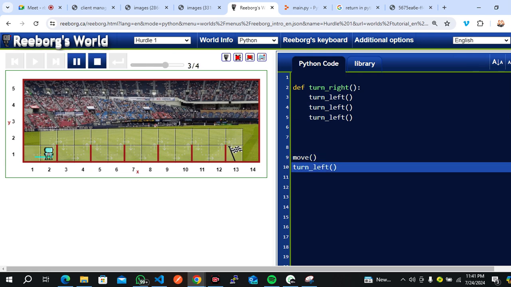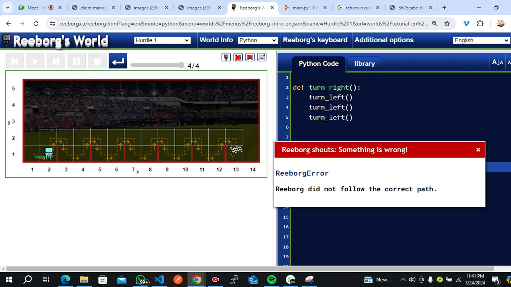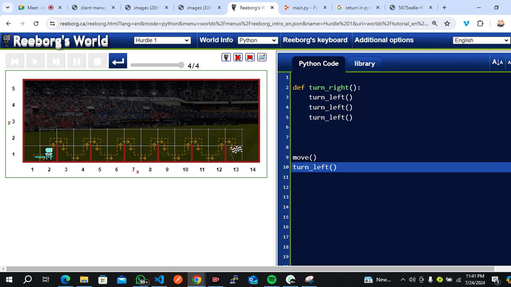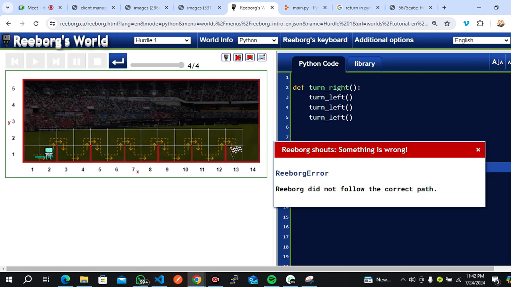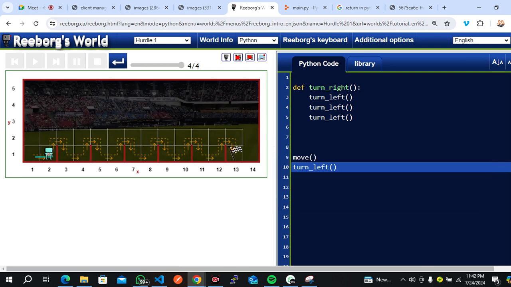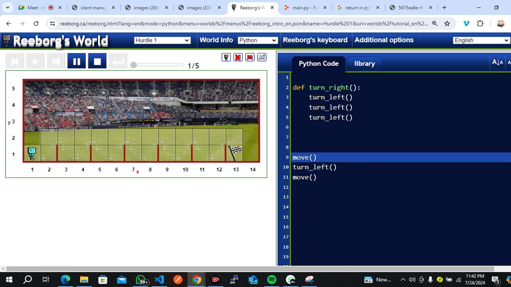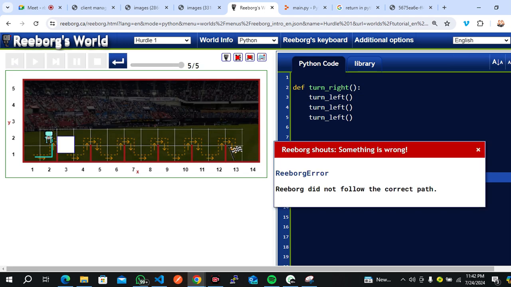Run the code. It should move right. Then when it moves and turns left, it's trying to come here, then it's hitting this block. So we need to avoid this block. When it moves and turns left, it should move again. So turn right. Then move again.